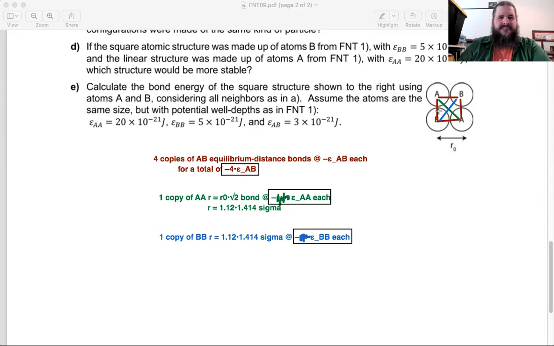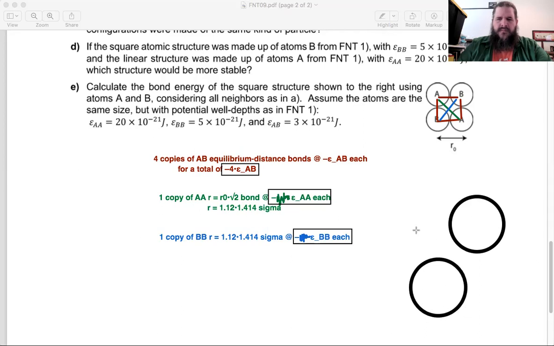If the atoms were different sizes, like B was larger than A, how would that change how we would solve the problem? In that case, the distances would be different. And I think that would involve some more complicated geometry because you'd have to figure out, let's say B was larger, as we said. Then we'd have something like the B atom here and here, and then the A atom maybe like here and here. So in that case, you would need to know more information about how they're structured, because they're certainly not going to be a square.